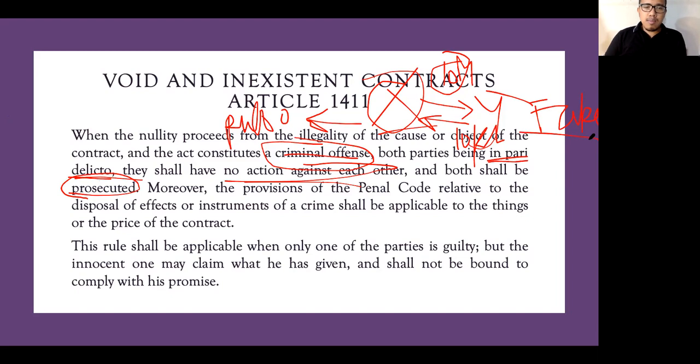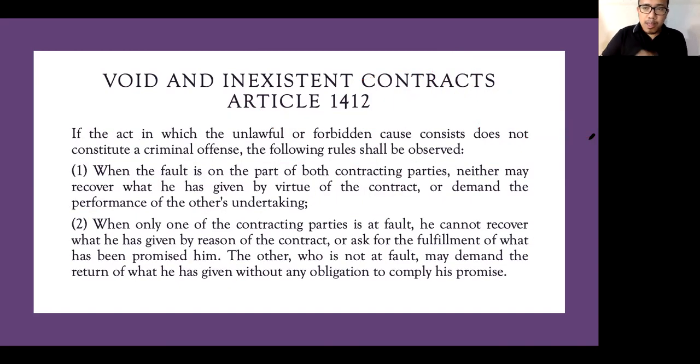Okay. This rule shall be applicable when only one of the parties is guilty, but the innocent one may claim what he has given and shall not be bound to comply with his promise. So, kung yung isa lang yung guilty, then the other one who is innocent did not comply with the provision of the previous paragraph. Pwede niya pang mabawi yung binigay niya. Again, kung innocent siya, di naman niya alam. It pays to be innocent.